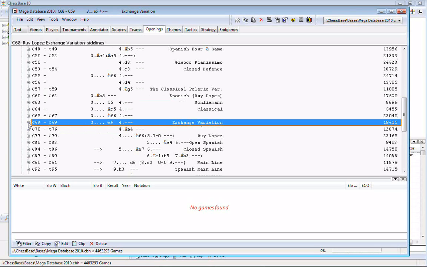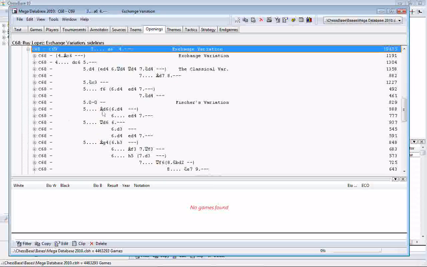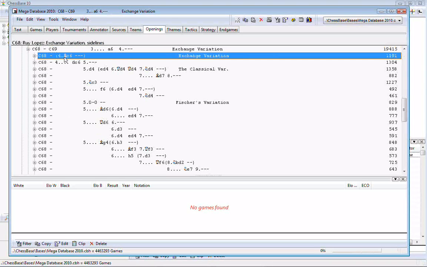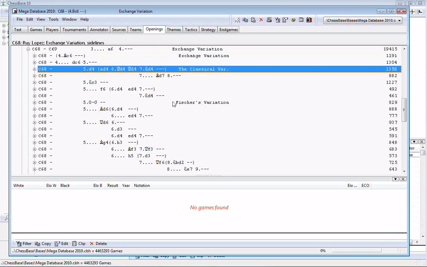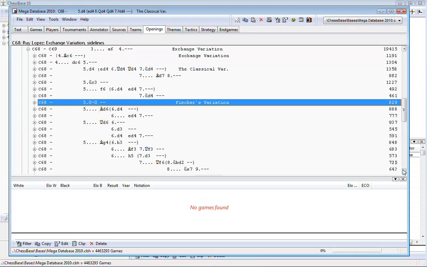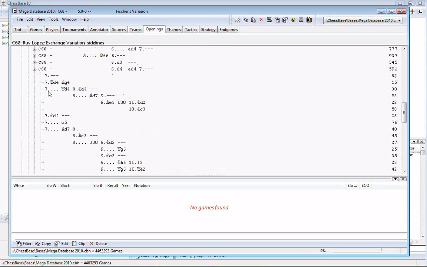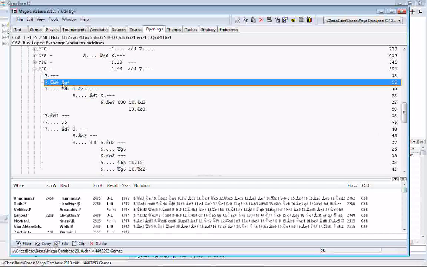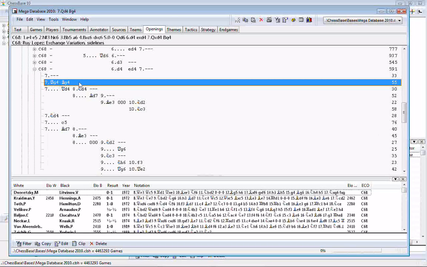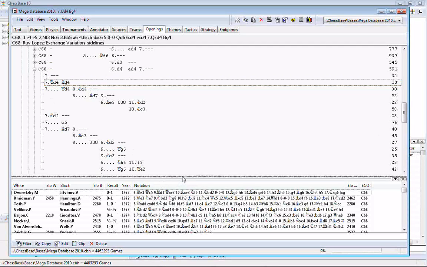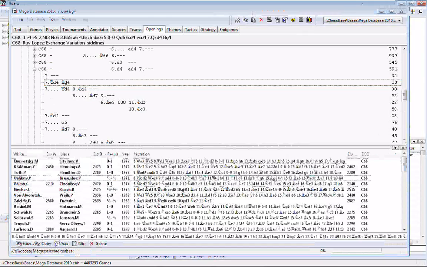We have arrived, friends. We click on the little plus sign here and we see where bishop takes the knight, and then we have different variations here. We just scroll down to the one that we're looking for, whether we want the D4 classical, Fischer's castling. We have all different sub-variations, and you just keep drilling down until you find the line that you want. When you click on an opening that does not have a plus sign next to it, you look over here, there's the number of games, and lo and behold, there are 55 games that use this particular variation. They're all listed in the lower pane. Double-click on the game to load it and play through it.